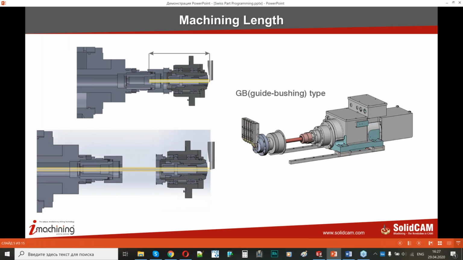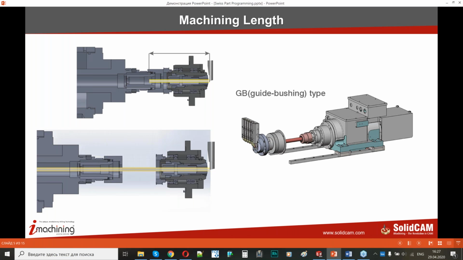On the left side of the slide, you can see two positions of the clamping system. The upper is a start position without machining length value. You can see that in this position, the unit can't push the bar towards the tool because of the guide bush. We need to put it to the position shown in the lower picture.